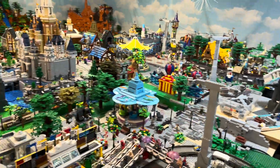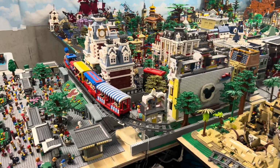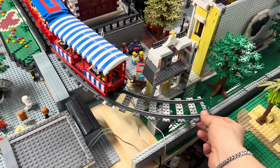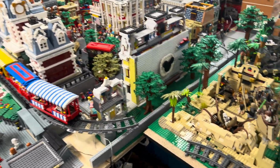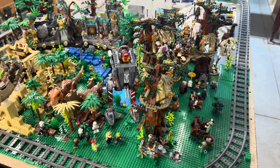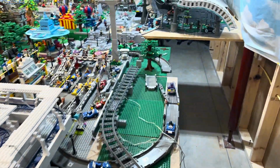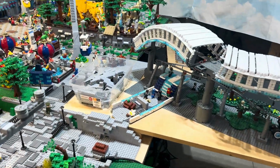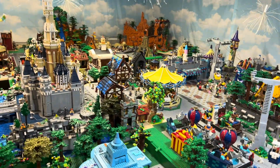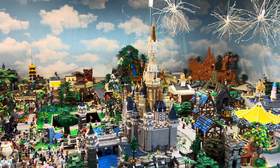So talking about the train though, okay? And the train plans are this. I'm going to probably keep the level with the front of the train station there. I'm going to build a berm around the side here and put the train on top of that. So when that level there kind of levels off with the back here in Fantasyland, it'll be on the surface then on Fantasyland and all the way around, and then we'll be going all the way around behind Big Thunder Mountain and Tiana's Bayou Adventure.